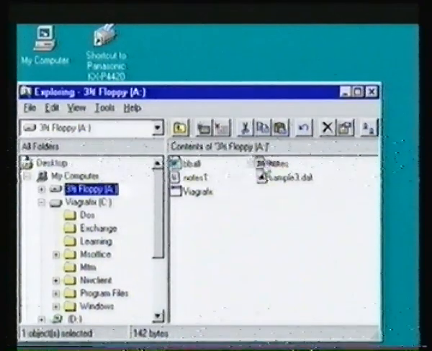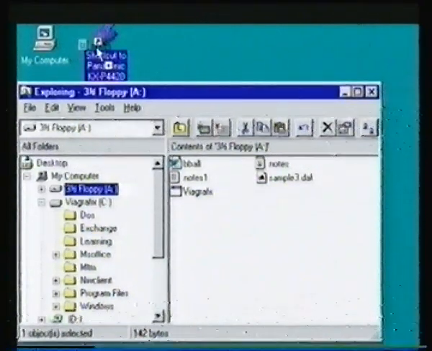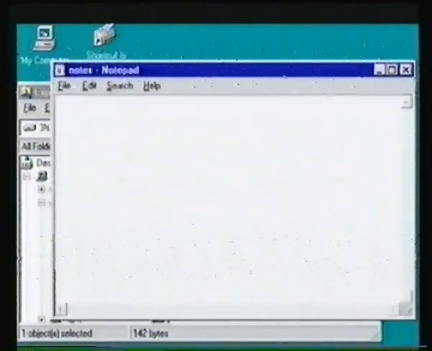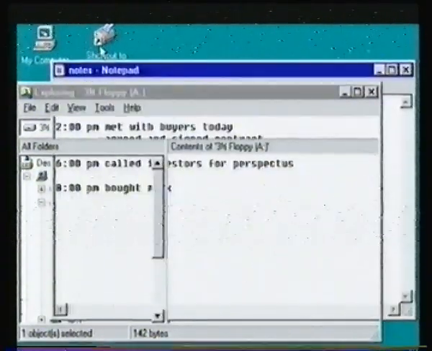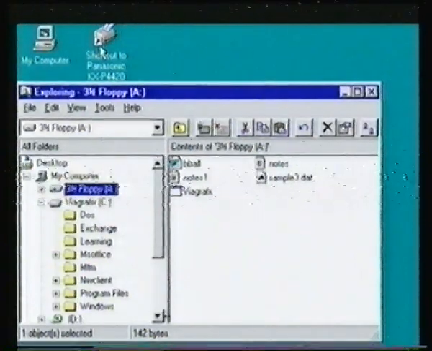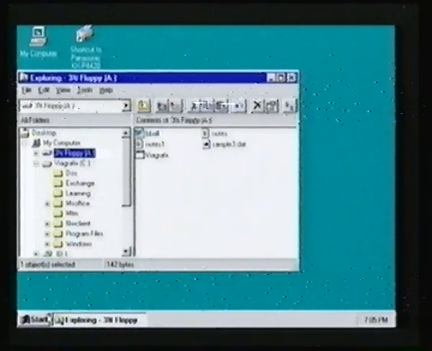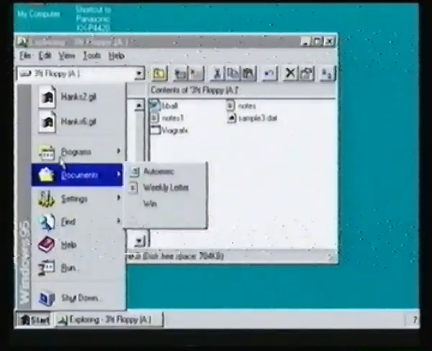We drag the Notes learning file and drop it into the printer shortcut we just created. The application the file was created in opens along with the file and is printed automatically. After the file is printed, we are returned to the Windows Explorer. Now let's open the MS-DOS window.